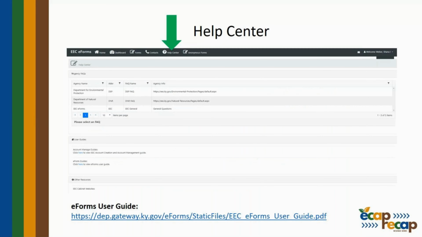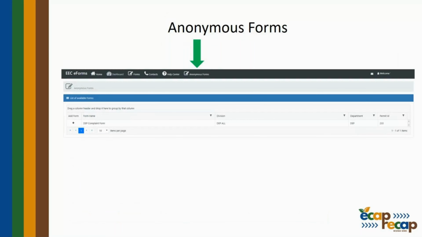Help Center is actually pretty nice. There's a frequently asked questions list on here that has a lot of the common issues. I wouldn't be surprised, if you were a new user and you were going through some things, that you could probably find some information here that might answer any questions you have or any kind of issues you're having. Always start there if you want. But again, like I say, feel free to give us a call. Sometimes it's just easier to talk with someone and not spend 2 or 3 hours banging your head against the wall. Just give us a call and we'll help you out.